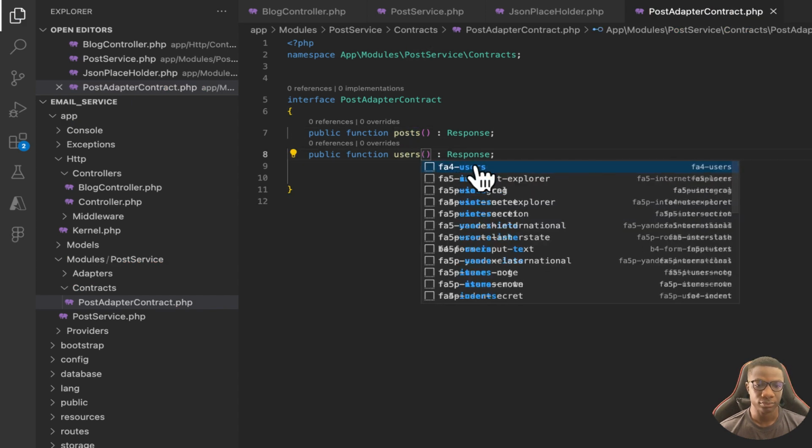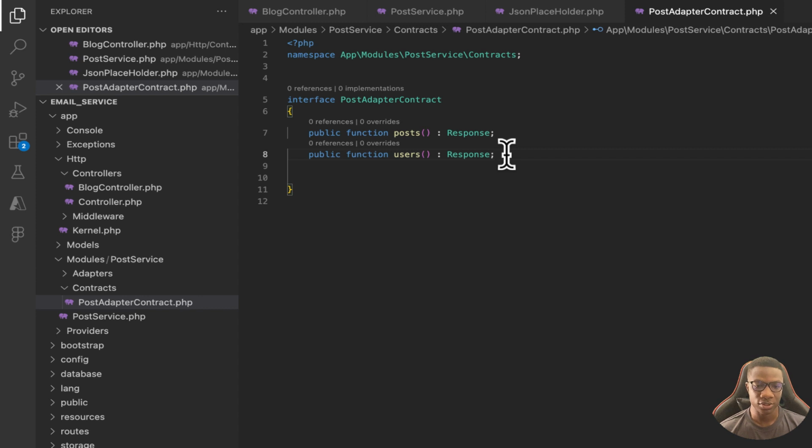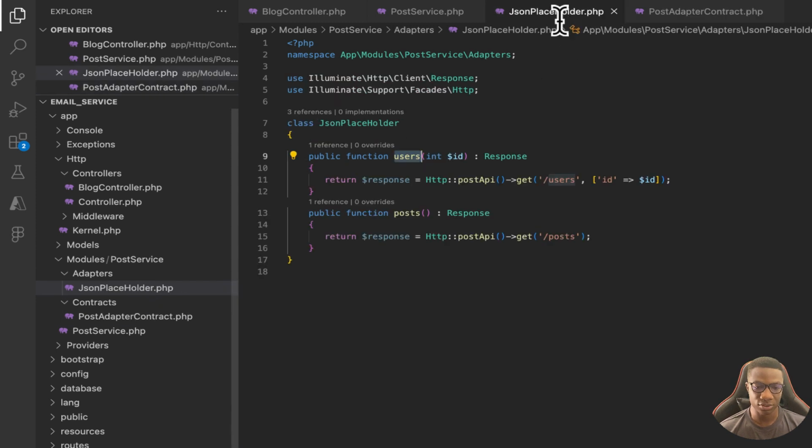Okay, user interface. The next thing we're going to do is implement this interface in our JSON placeholder.